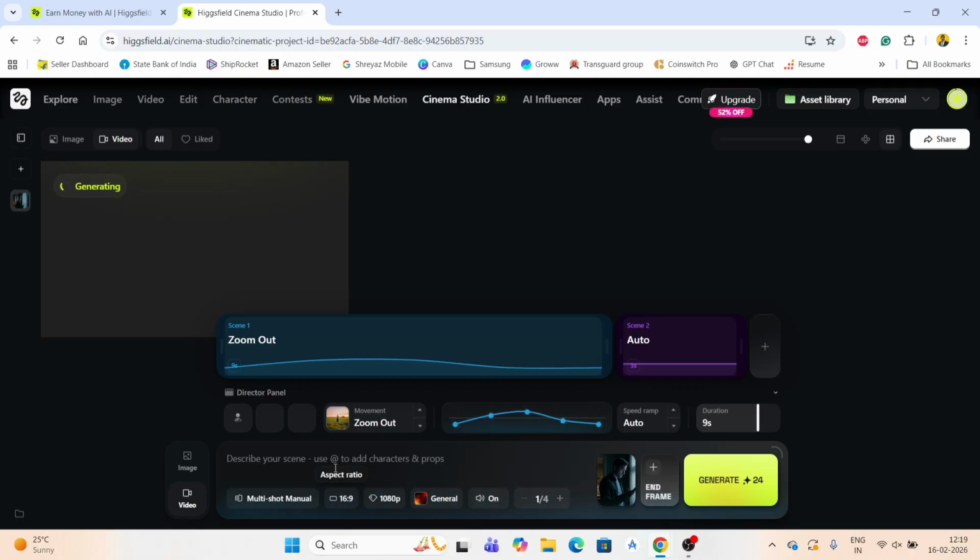Next is adding character. Here you can describe your scene, like hello, who is this, how do you know my name, who's outside. This will add to the lip sync. And then the shot plan. Shot plan is like if you want to zoom in, zoom out, as I did just now, it is zoom out. So I can direct who appears in each shot, assign emotions and even generate automatic lip sync. This is very good for video generation, the next level of AI generation. We'll wait until the video gets generated.